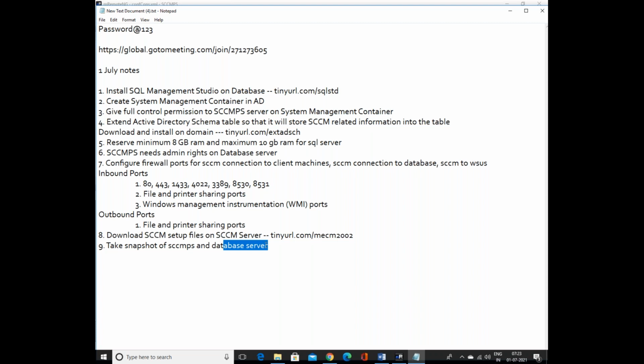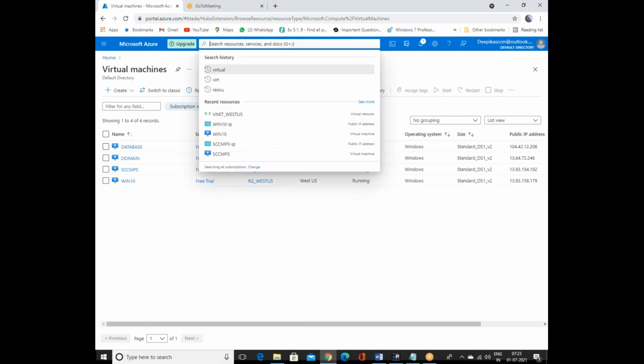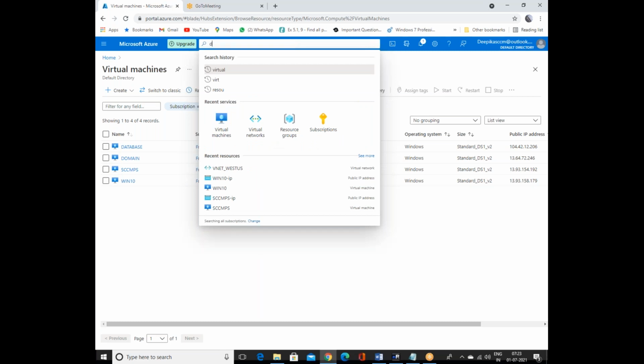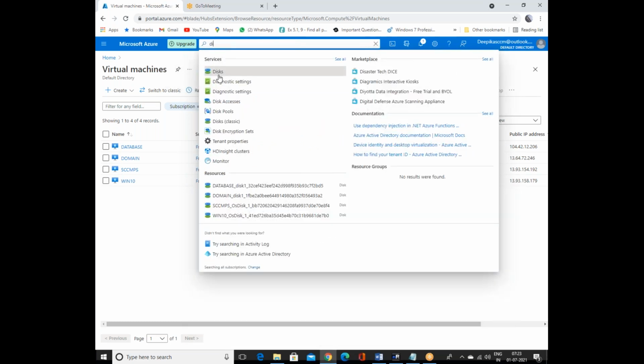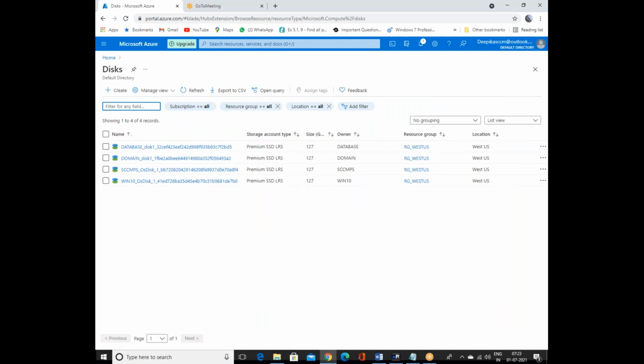Let's go to the Azure portal. On the top, search for disk. On the top you have a search box, right? Disk. Yes, click on disk. Okay, so these are the hard disks for all 4 machines.